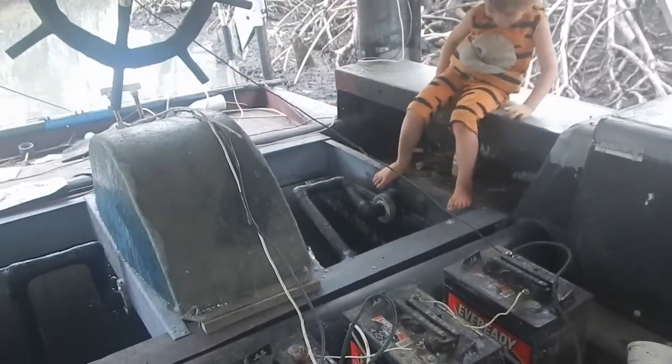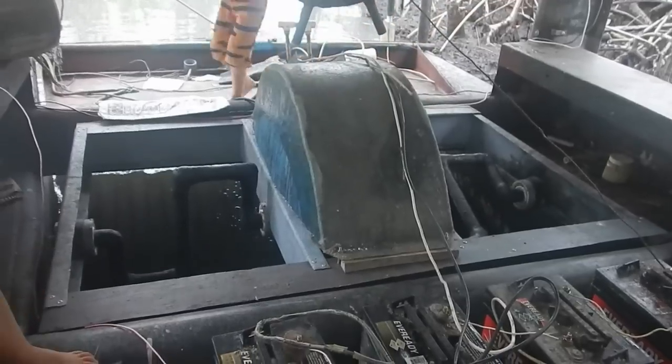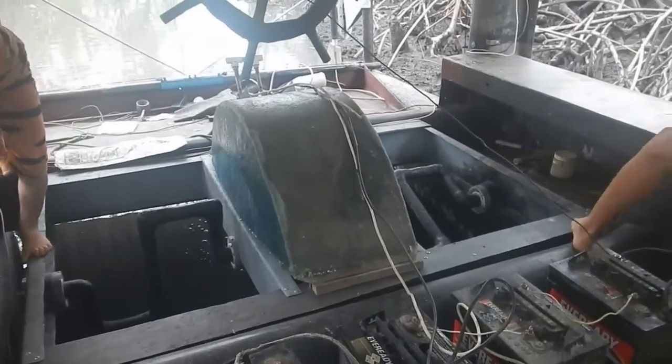You put fins on it. I put what? Oh yeah, I put bigger fins on. If you guys pedal now, it's a lot harder to pedal because there's bigger fins pushing on the water now. I did that yesterday, I think, 2 days ago. I don't know, yesterday.